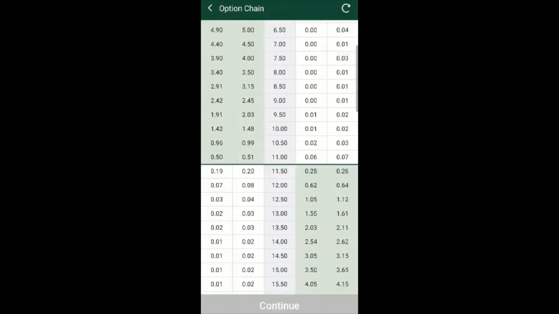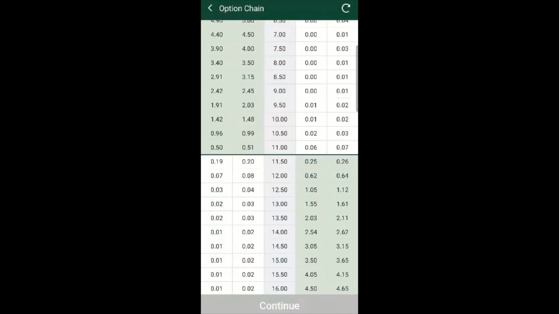Now, if you look at how you can get yourself in trouble here, let's say you bought yourself 10 call contracts at $11 strike price. And if the contract expired today, you are obligated to buy 1,000 shares at $11. So if you have the money in your account, that's fine. The transaction will go through, and the next day you'll have a portfolio of 1,000 shares.